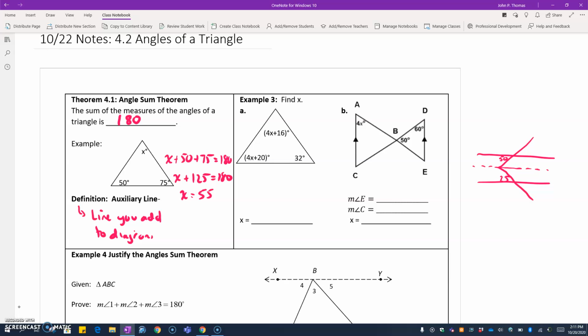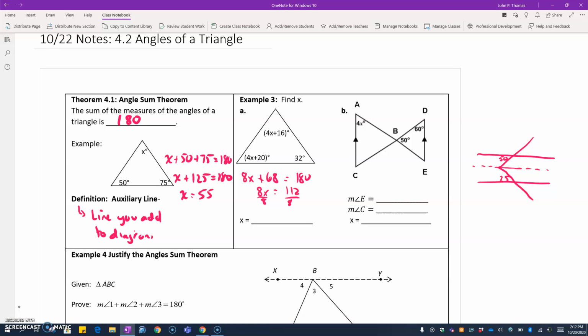All right, so you're jumping back in the video, so you've already tried these two. In this first one, we're going to add this up, and I like to just kind of walk around the angles and add up like terms. So I've got 4x plus 4x, which is 8x. And then I've got 20 plus 16, which is 36, plus 32, which is 68. So I have 8x plus 68 equals 180. All right, we can subtract that off. 8x equals 112, and then we can divide both sides by 8. Now, as we go through, we can reduce that down and get to our x value there as needed.